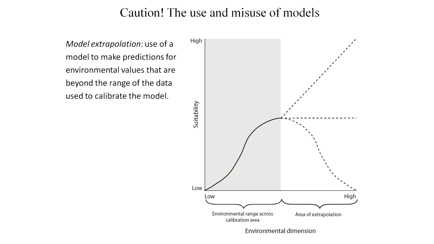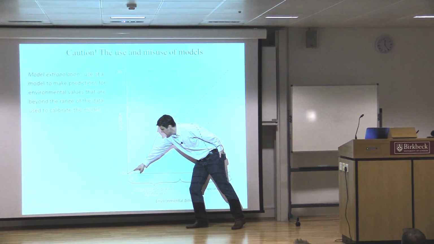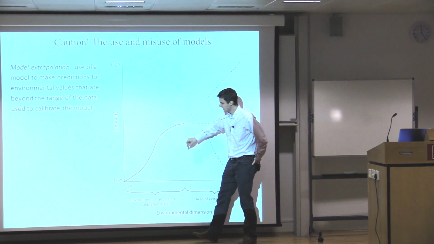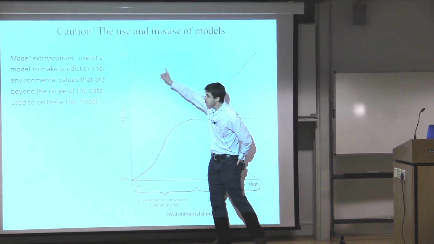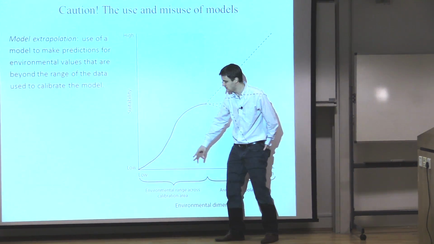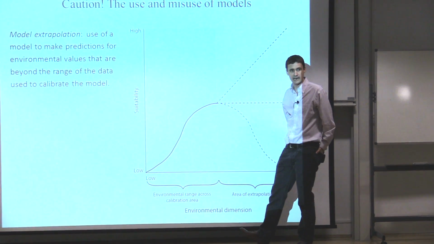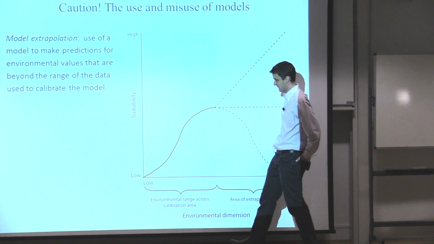So what I mean is this: say this is the habitat suitability of a species. This is very low, and this is really suitable. And this is some environmental dimension, which might be temperature or precipitation or pH or whatever. This is just one ecological dimension. What we're often trying to do with these models is plot a response curve. We're asking how the suitability, or say the probability of occurrence, changes with the change in that environment. What you'll often find is a bell-shaped curve.